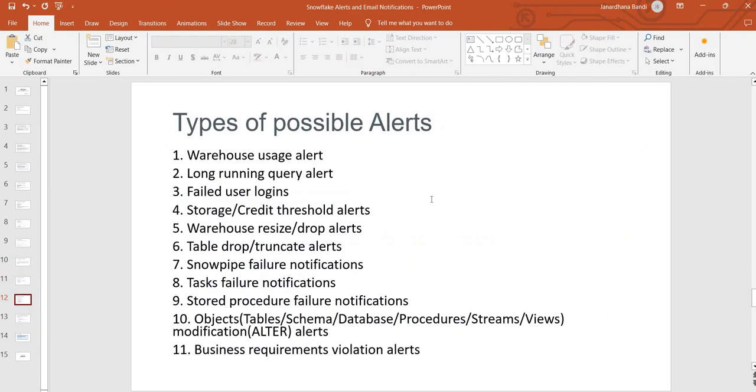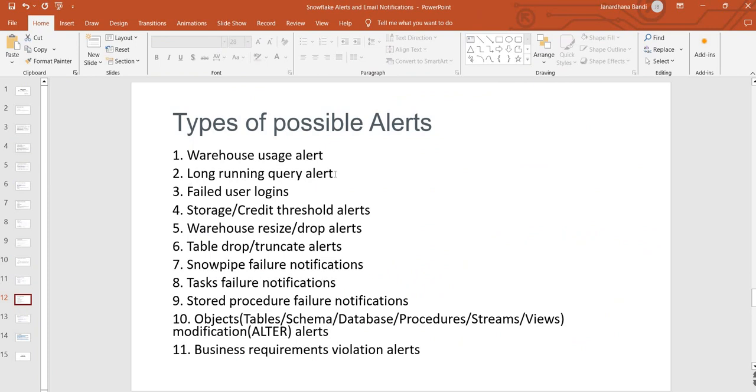That means you are saying there are alerts, there are email notifications. In real time, what are the different possible alerts, or when should I trigger an email notification? There should be some conditions or requirements, right? These are some of the requirements. Warehouse usage alert, I already specified: if your warehouse limit exceeds 90%, then send an alert or an email notification.